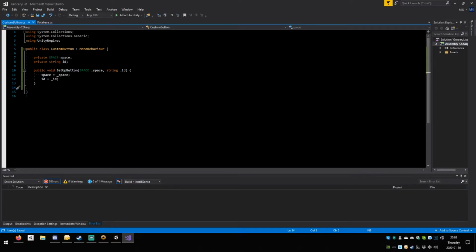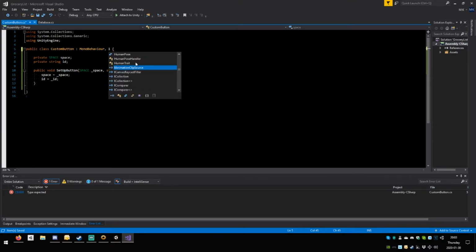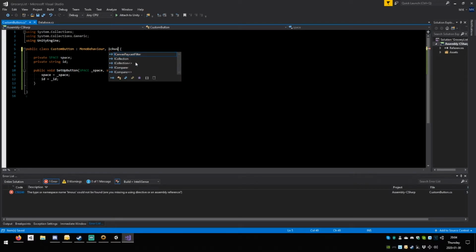Now the button is going to have to have multiple interfaces here in order to interact with callbacks, like are you hovering on the button, etc. I can't quite remember, so let me try this. I think it's mouse click.